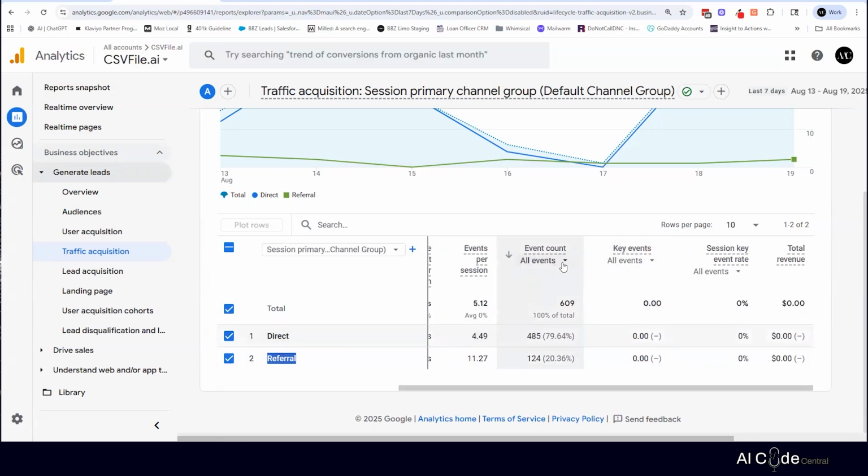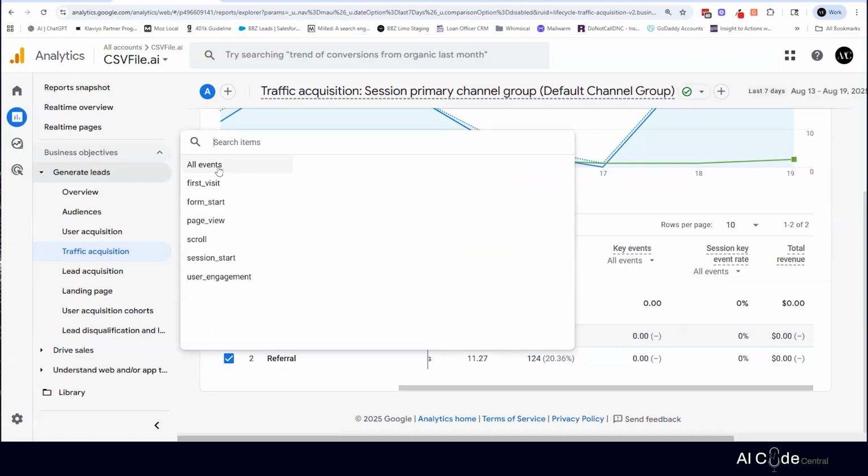What I would look for after that is also trying to look for things like specific events that take place, right? So sticking with the CSV file.ai example, right? You want to start looking at certain events that take place and see if these events have any meaning for you, right? And if they don't, you want to start looking at certain events that may have meaning and start building them into your GA4 account. And that's going to be done through the use of Tag Manager as well.